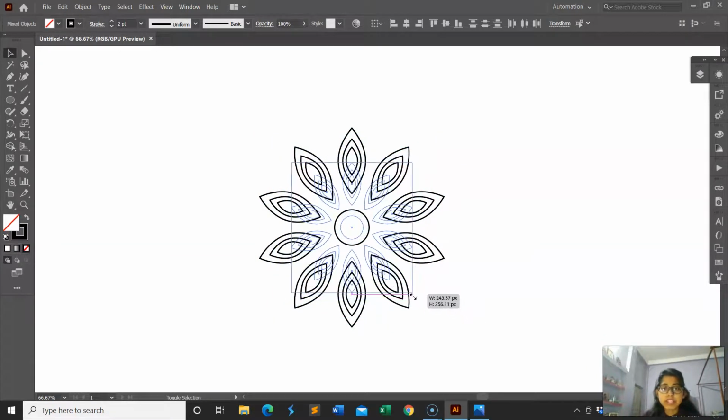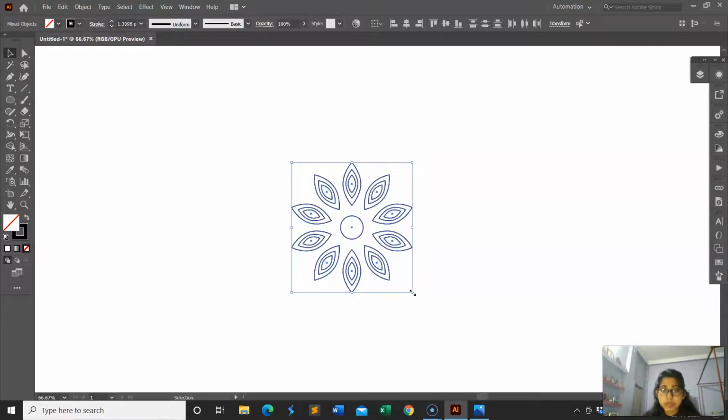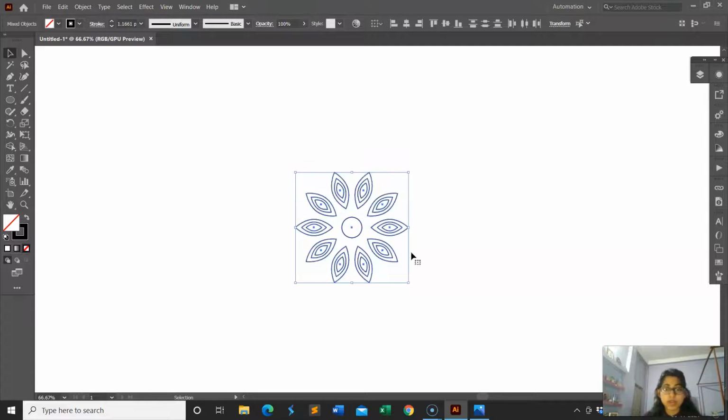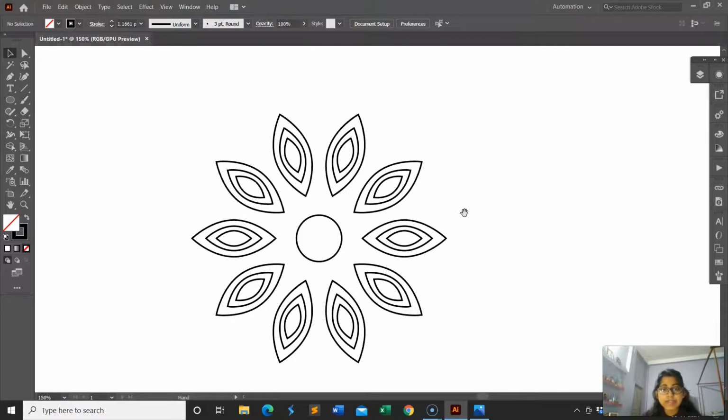So first I will just resize this and make it a bit small, and then I need to rotate this by 270 degrees, and this is the thing which I'm going to continue for all the steps. Okay, so the same thing for each and every step. So we have now completed our first layer. It's time for the next layer.